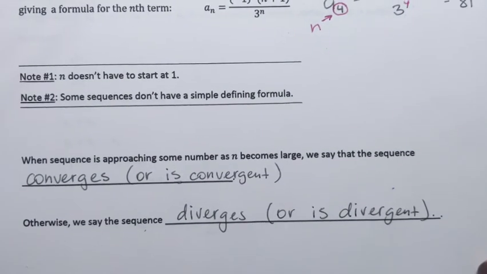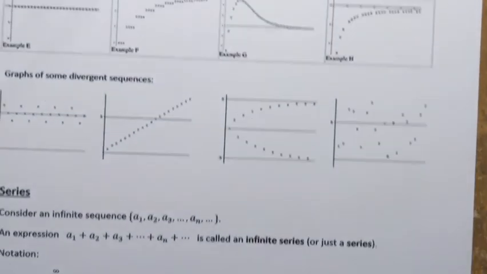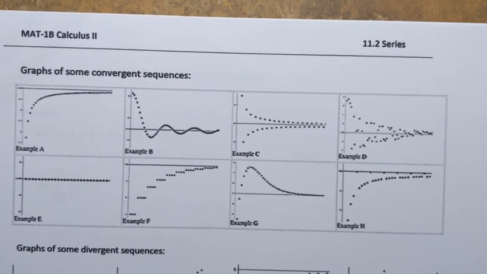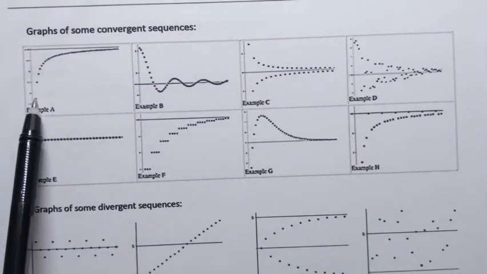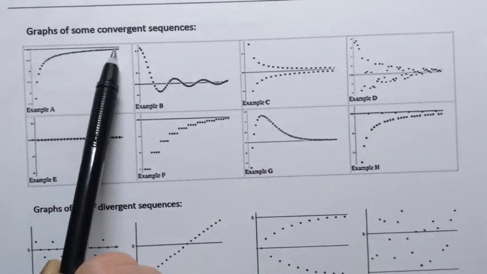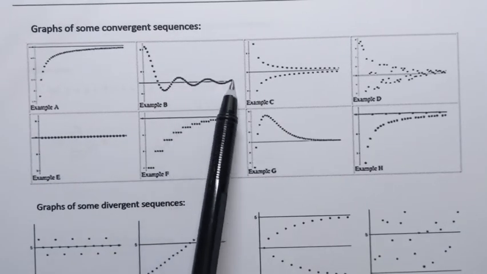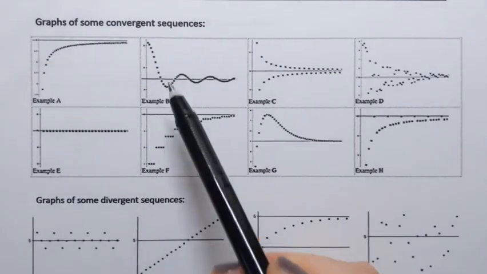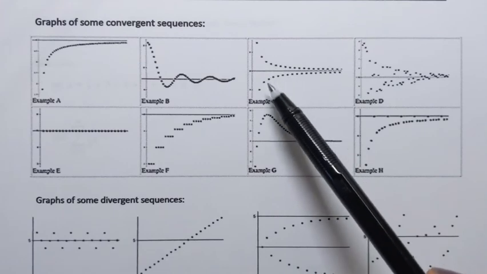And this is something that's well illustrated if we look at the graphs of some sequences. Let's see. So right here, there are 8 examples of some convergent sequences. See how terms of the sequence are approaching some kind of number here from below, right? They're getting closer and closer to that number. So here's another sequence. Here I see its behavior. So terms of the sequence are increasing, then decreasing, increasing again, but still getting closer and closer to what seems like 0.